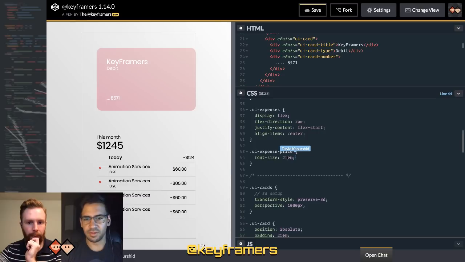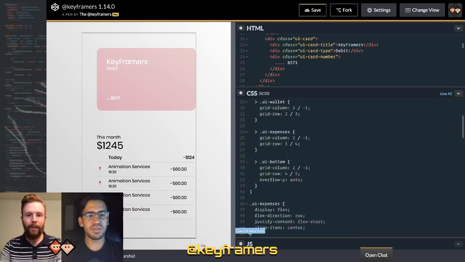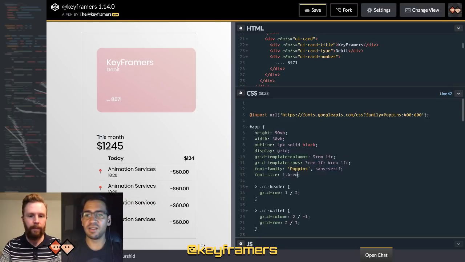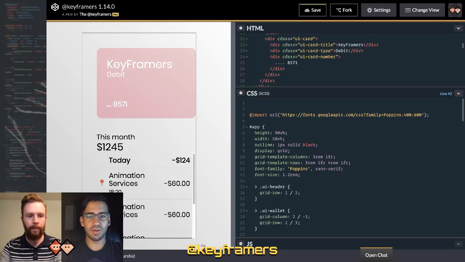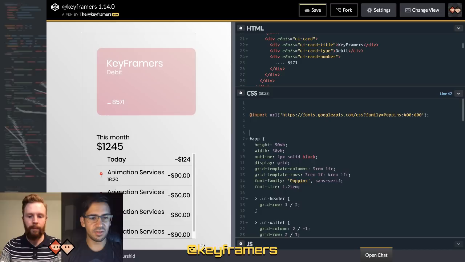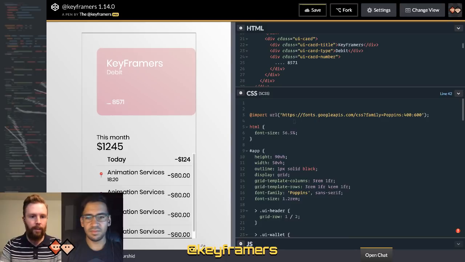Oh, 2 rem or 2 em? Yeah, same thing. I like basing it off of a global, just because when you set a font size of an em on a parent element, that's going to give you some trouble when you try to set ems on child elements, which you don't want to do.